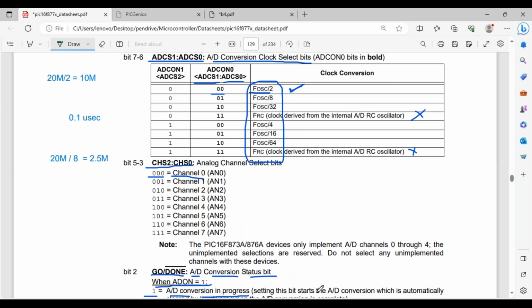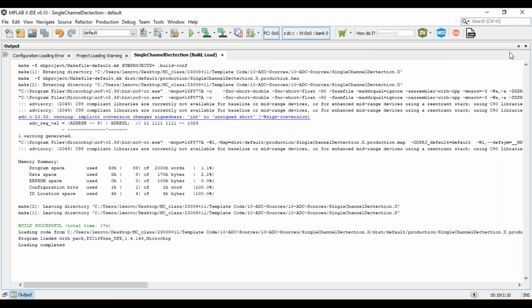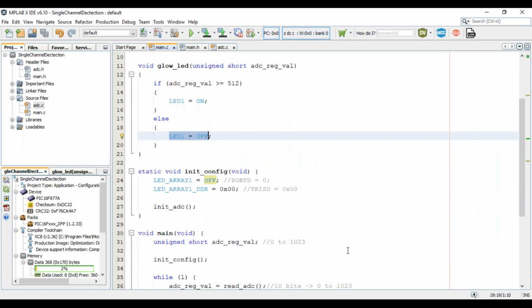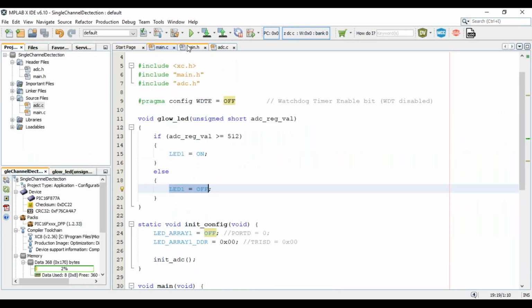Now, in this program which we did right now, which channel did we use out of the 8 available channels? Yes, it was AN0, which is analog channel 0. Do you think the same code works if I have an analog input provided at channel 2? No, that is not possible. It will not work.